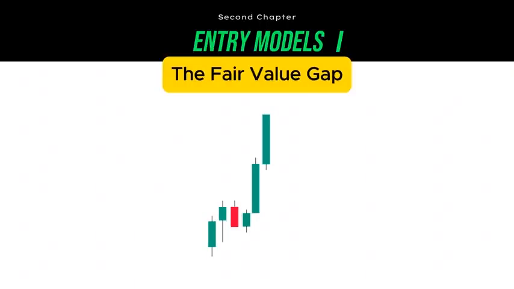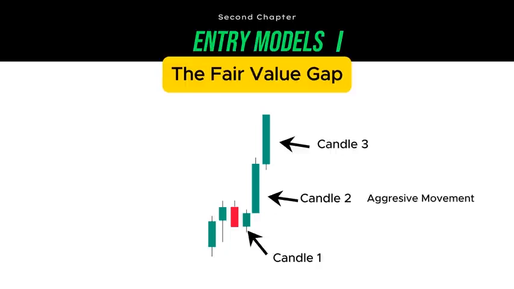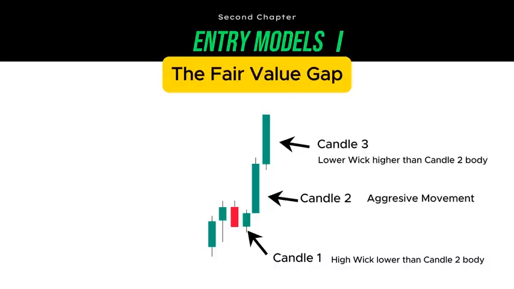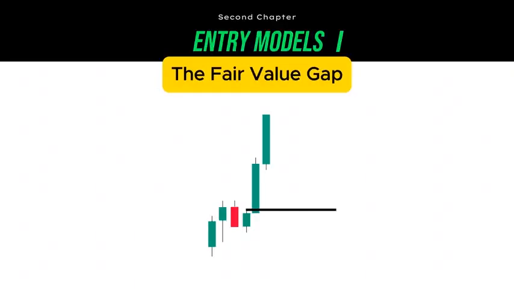Now we want to identify the fair value gap using candles, and then we jump into the charts. First, we will present it for the uptrend. We want to look at a sequence of 3 candles, where one of them has pushed very aggressively, with a higher momentum than the previous ones. The previous candle should have its high wick lower than the entire body of the large candle. And the third candle, which is the next candle from the larger one, should have the lower wick higher than the whole body of the large candle. Notice how if we mark with a line the high wick of the first candle, with the low wick of the third candle, we get a zone.